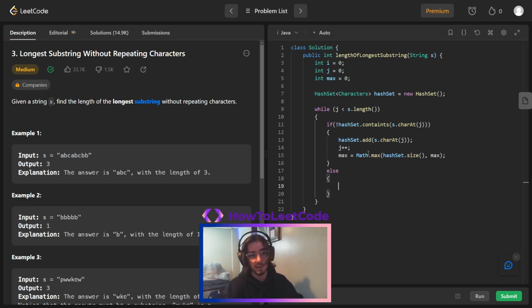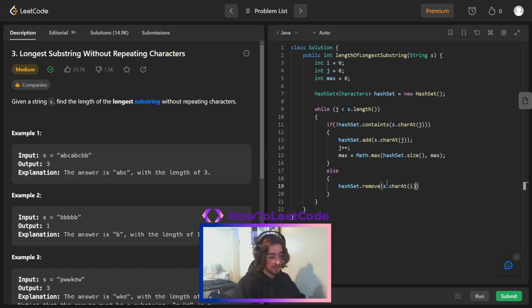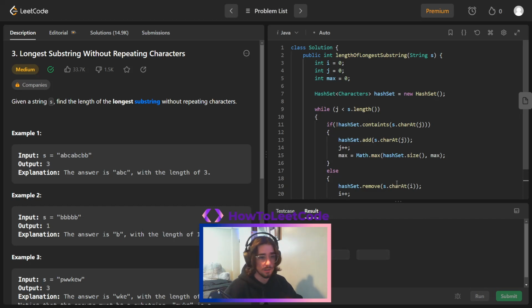Now in this else statement, we're going to wonder what happens if the hash set already contains it, so it is a repeat and it's not a brand new letter. What's going to happen is we're going to remove that from the hash set. So we're going to remove a character, the first one, because this is 0, and then we can increment i to be the next one, so it'll remove the next one and keep going on and on. And then we can return the maximum number, and this should work here.